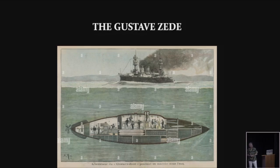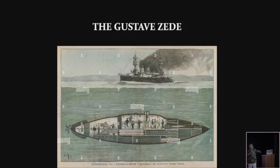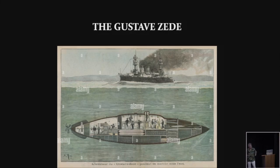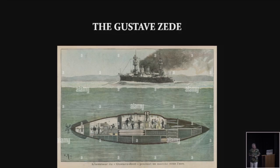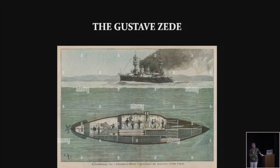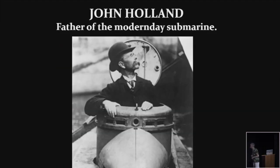But of course, with the military hardware improving over the years, those forts that he spent so much time and money building really became useless. So the French were saying, well, we have to find another way of defending this vast coastline of ours. So they invested heavily in submarines in the latter part of the 19th and into the 20th century. Surprisingly, though, it was the Germans who first made the most effective use of the submarine. And John Holland, who was an Irish immigrant, is considered the father of the modern-day submarine.